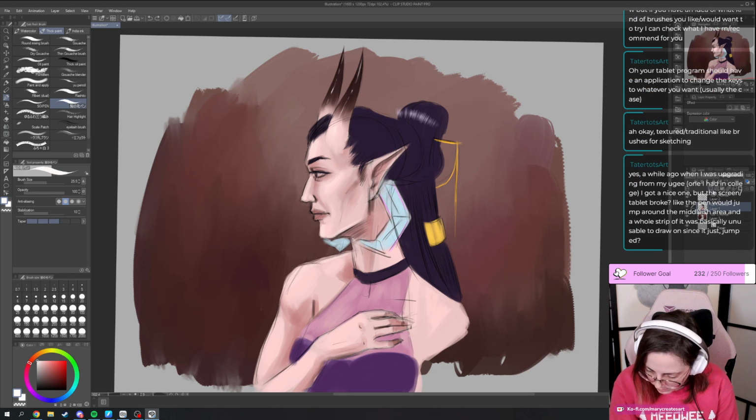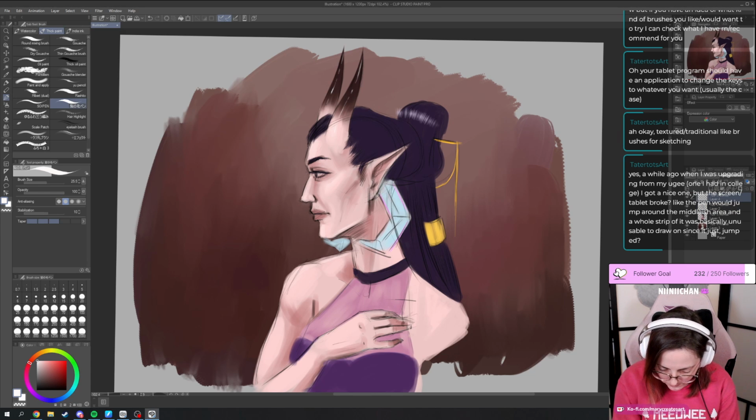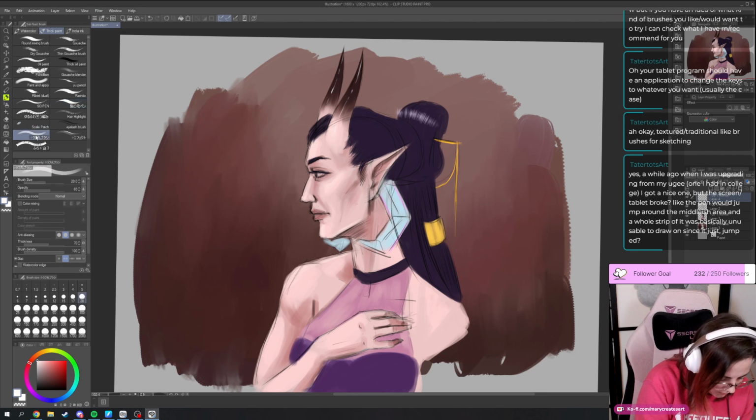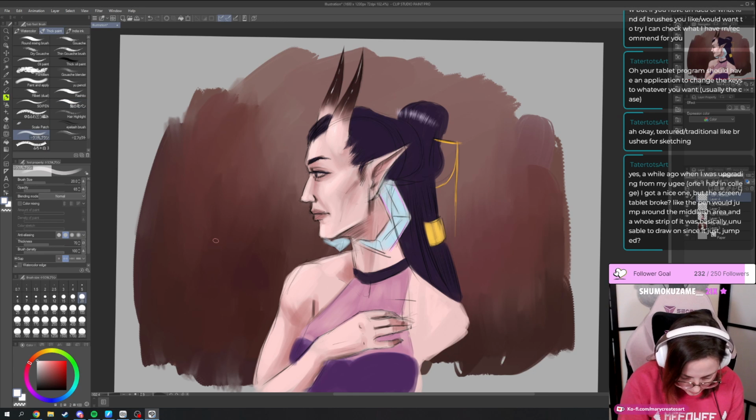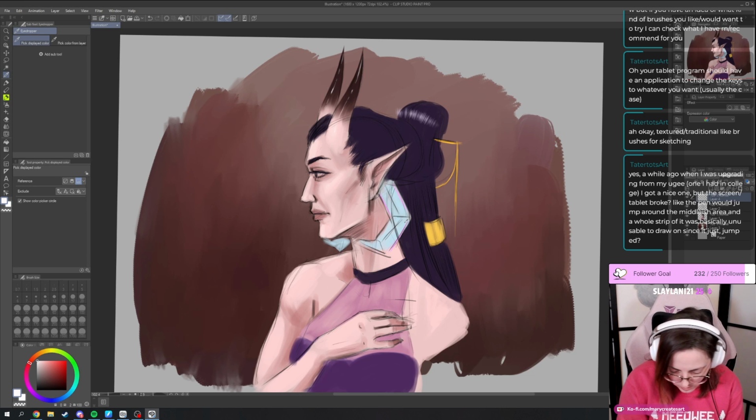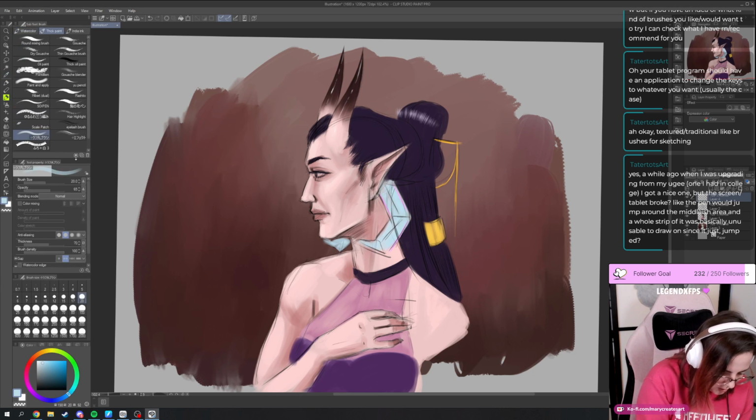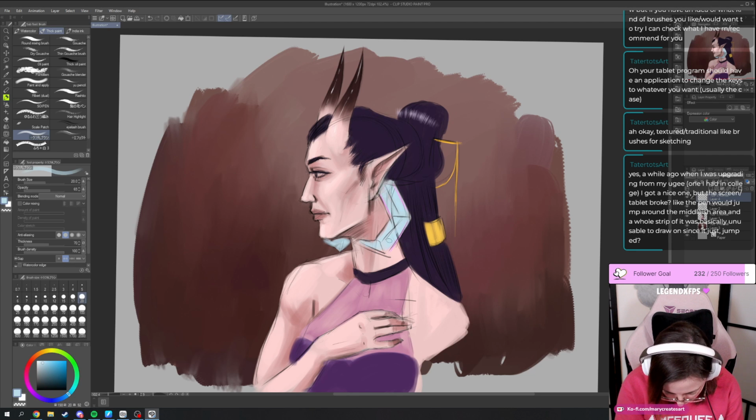If I make another layer and I go above this, then I could just paint on top of it. If I wanted to, I could. I wish I could set it where I could do a one click for the eyedropper and then it would just switch back to this.